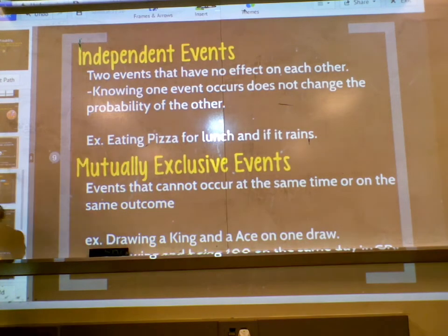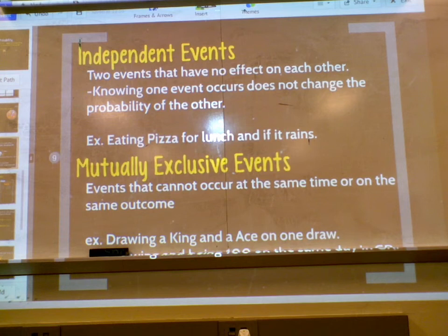All right. Another thing to think about. The probability of drinking hot cocoa and the probability of snow. You think those affect each other? Well, you can drink hot chocolate in the summertime, but it is more likely for you to drink hot chocolate when it is cold. So the probability of hot chocolate is affected by the probability of snow.